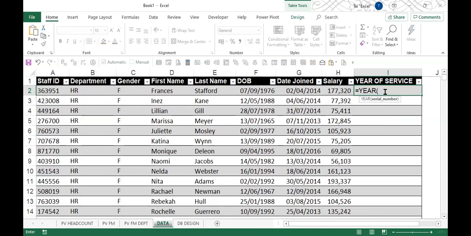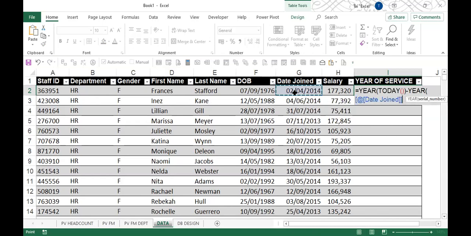To get the current year, I want to use a function called TODAY and tab. It will return the date, which is 21st of April, 2020. Close parenthesis and close parenthesis to complete the year, and minus the year and tab of the date joined.